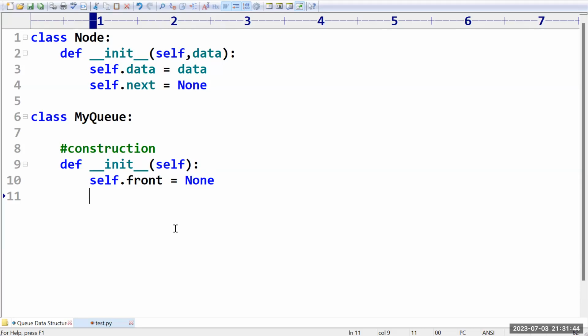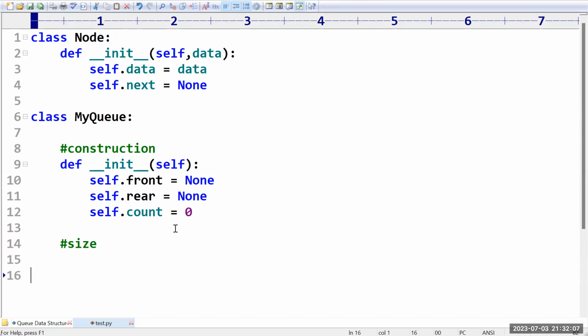So generally we will take a head and a tail, but here since it is a queue, I used two reference variables, front and then rear. Both are pointing to None. And what is the size of the queue, sir? The size of the queue is initially 0. Then I will define some functions. The function named size is going to return how many elements are there.